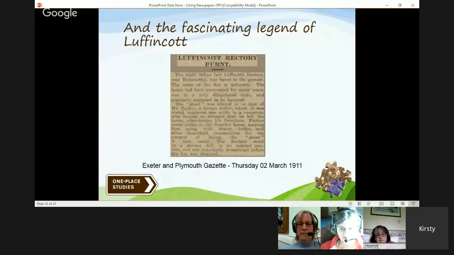Well, I've used newspapers quite a bit, mainly for finding births, marriages and deaths. I just wonder, has the British Newspaper Archive changed recently? Because they used to have a really good search facility. Now, for some reason, perhaps it's just the advanced search I can't find, I can't seem to narrow down the things I'm looking for quite so well.